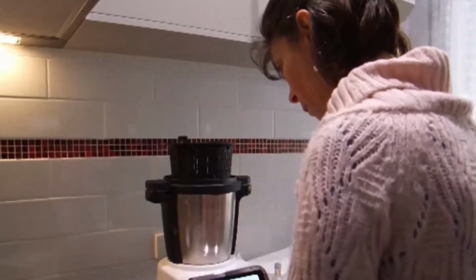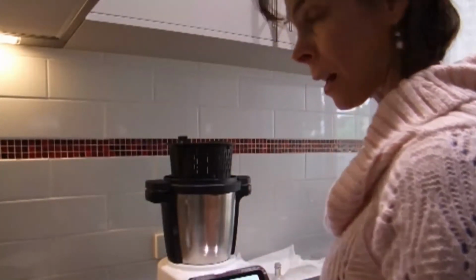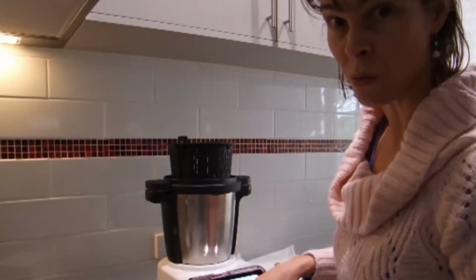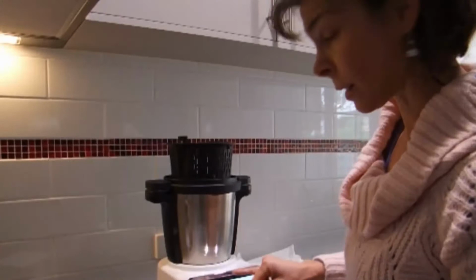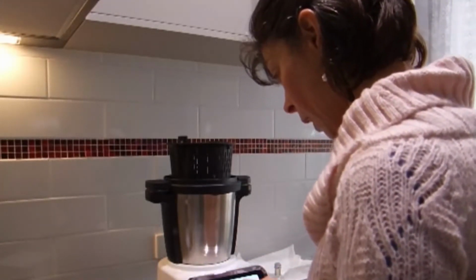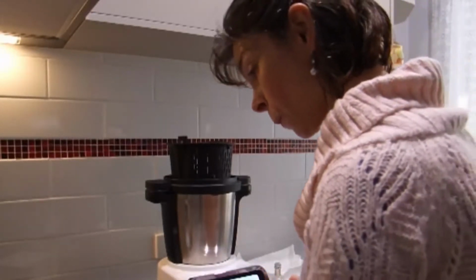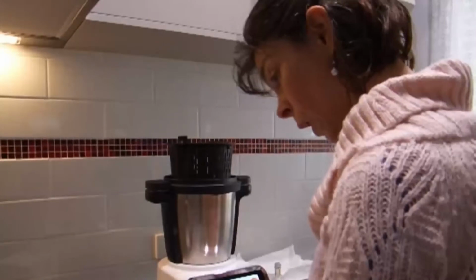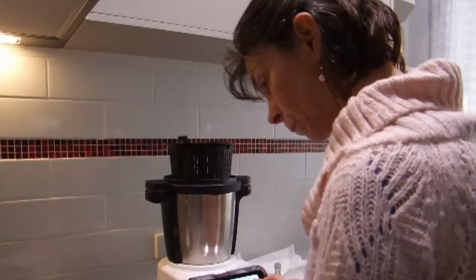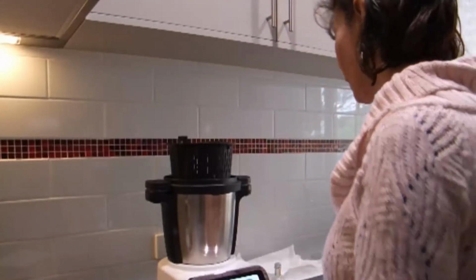There we go. Always make sure your bowl clicks into place. If you're ever not sure and you have an E3, it tells you that something's not right. So that E3 error has now cleared, so I'm good to go. We are not going to increase the temperature, we're going to leave it at the lowest temperature. And we're going to put it on speed 4, and for 12 minutes. So we're just going to let that do its thing again.